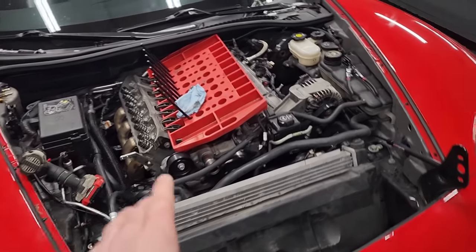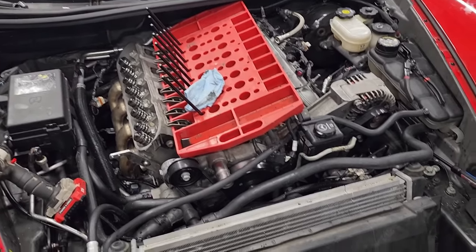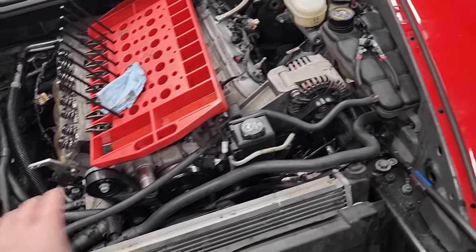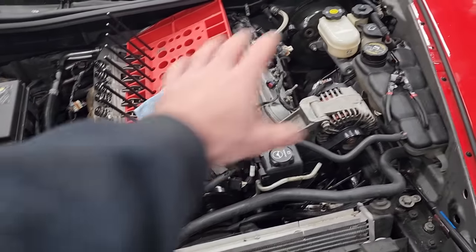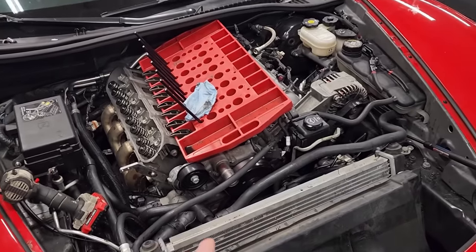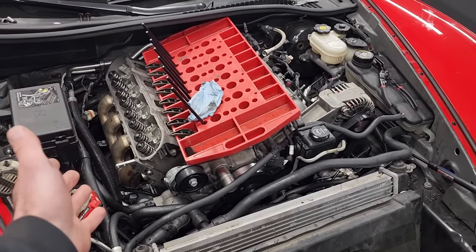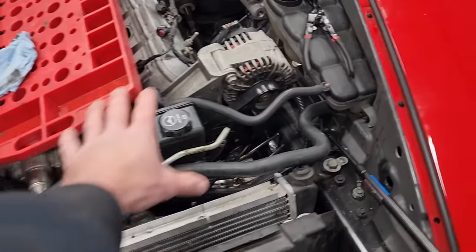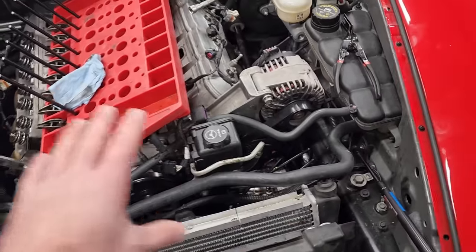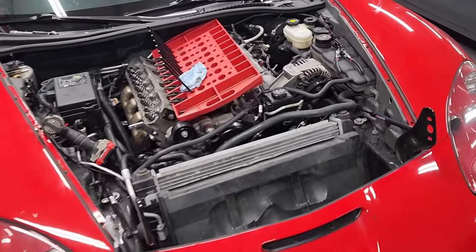So until that's freed up, I'd like to focus on doing the other things we'll have to do to get the engine out anyways, which is mainly moving all the accessories here, probably pulling the fan out, and anything else we can do up top here so that by the time we get over the lift, this thing will just pop right out or we can get the exhaust off. Maybe take a look at the head before we pull the motor, who knows. But either way, basically all of this stuff needs to come off and we can do that right here while it's on the ground. So let's focus on that.